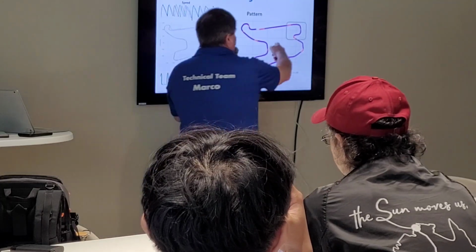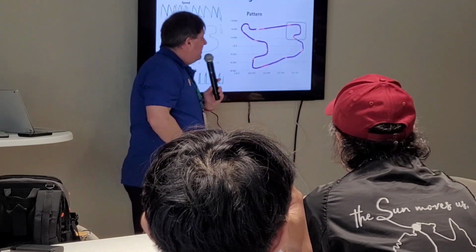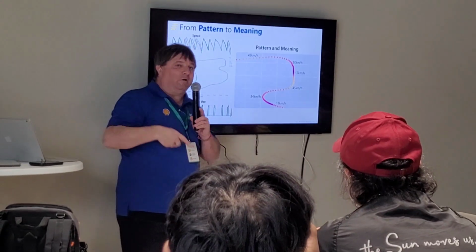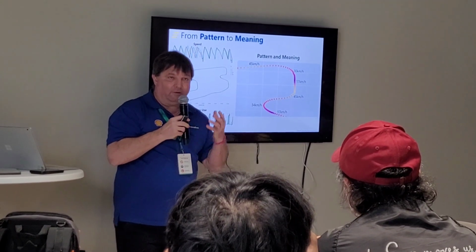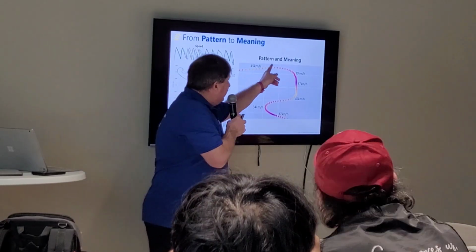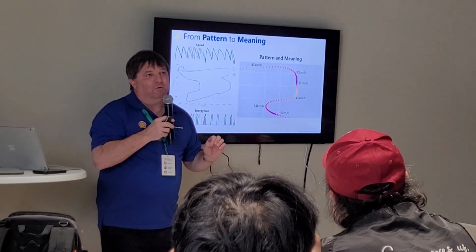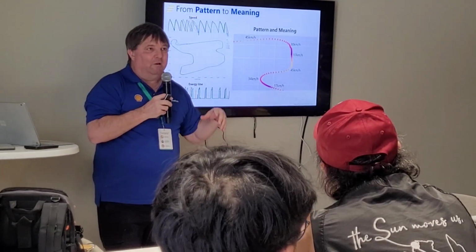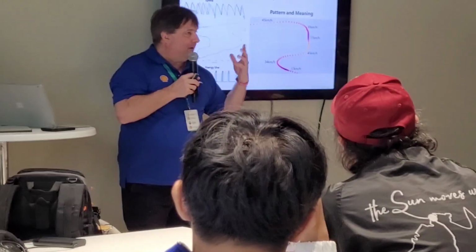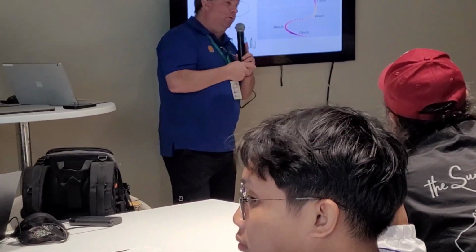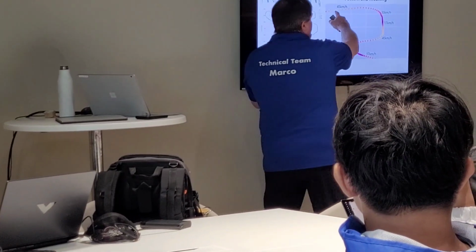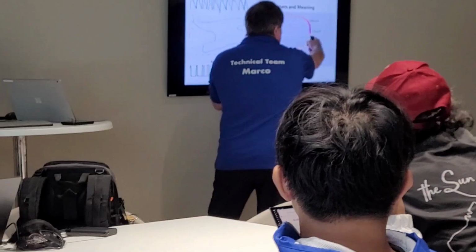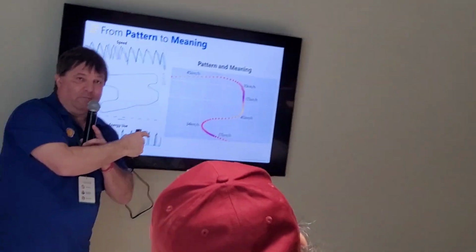Then we can even zoom into this S-curve here. And instead of energy use, we overlay speed, because we have already speed information in our data, and we can actually really see the speed profile that your driver used when he did this S-curve. So the question was, did he do it according to the speed program or the speed profile that you were using in your data strategy? So you see here, you can close the loop. You tell your driver to go in with 40 kilometers per hour and then take this one with maybe 30 kilometers per hour, but here we can actually see what speed he did this S-curve with.